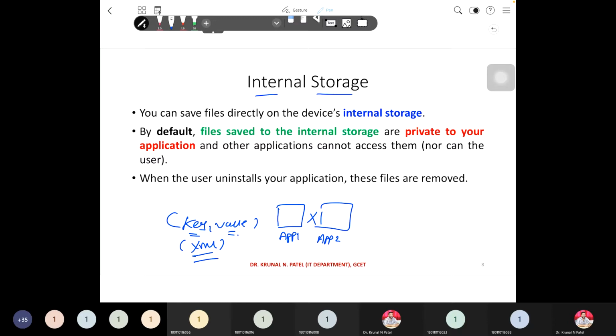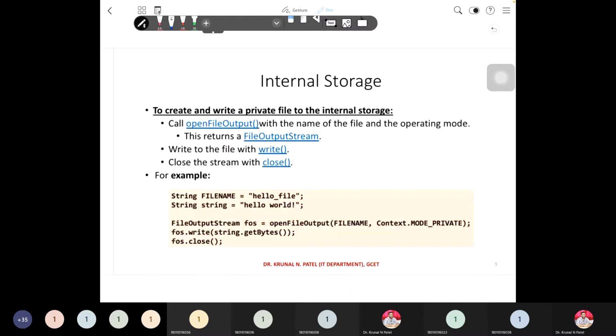You can share the data between these two applications in another way, with the use of a content provider. We'll see that later. But right now you need to remember that whenever you are dealing with internal storage, your data is private to your application, and no other application or user can access it. Whenever the user uninstalls your application, these files are removed with it.